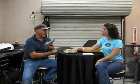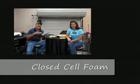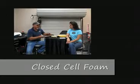This is a memory foam. Some people like it. I've had bad experiences with it. It does break down after a while. It feels immediately comfortable, but when you're on it for a small period of time, it does collapse, and you also feel the vibration in the bumps. Okay, so there's not as extended ride longevity in these two foams. I wouldn't recommend it. Now, what I found over the last 25 to 30 years, this is a PVC closed cell foam. Water and air can't get in or out of it. So, when you first get on this, how it feels to you is how it's going to feel after riding an hour or two.